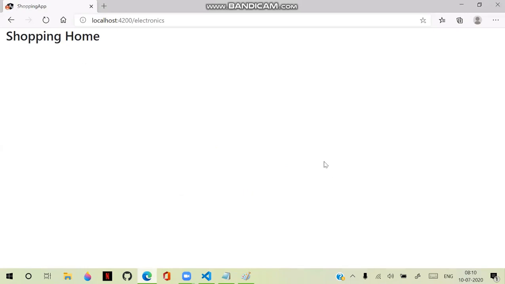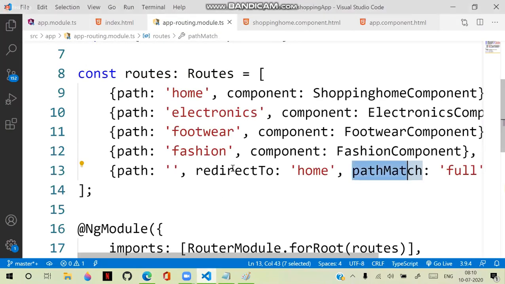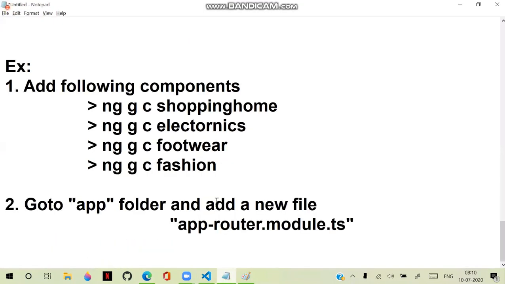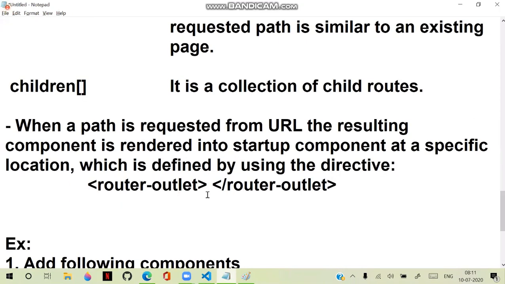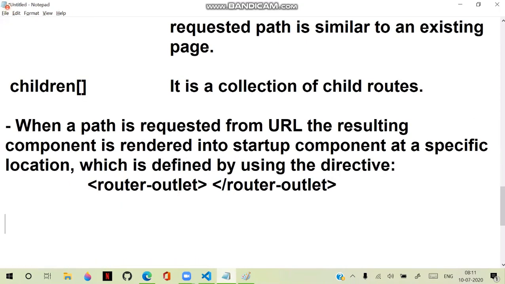And here the components are not yet ready. Why? Because by default it is coming with the shopping home, and you defined one point here, which component to start with. Another important option in the wildcard routes, that means it is still not finished. We have to define wildcard routes.